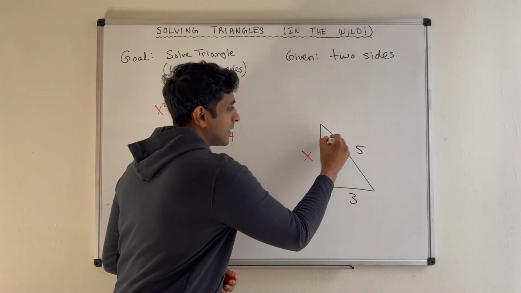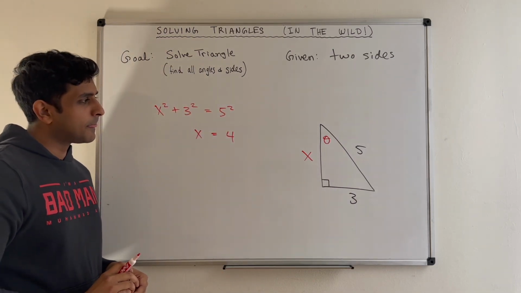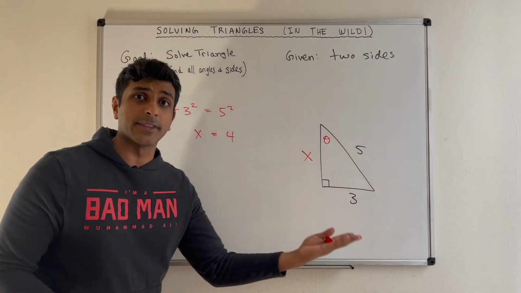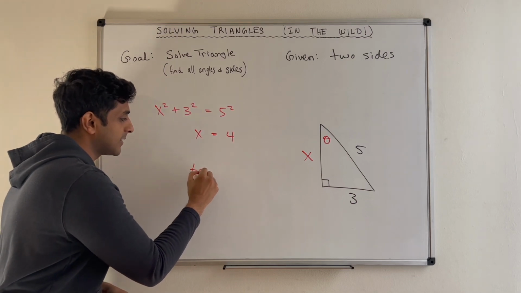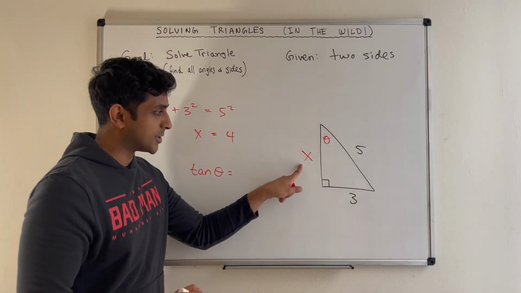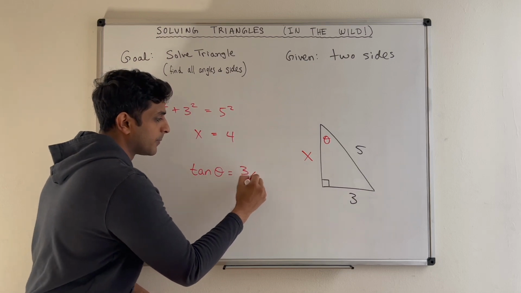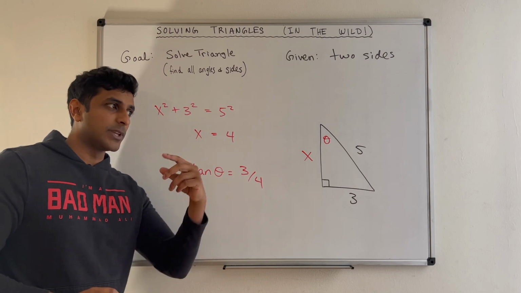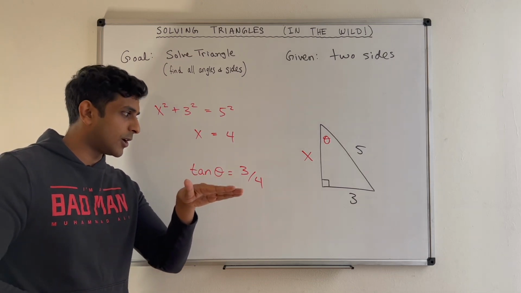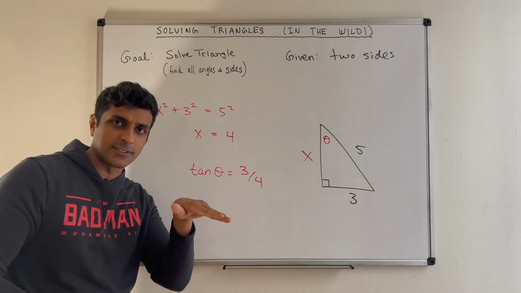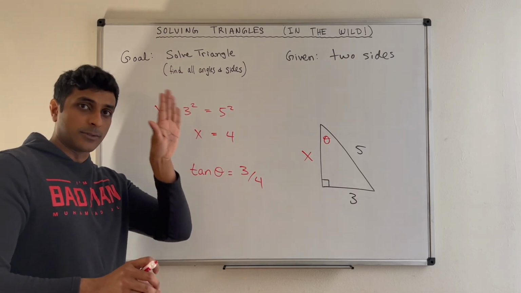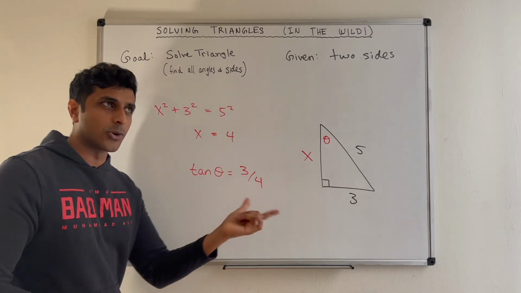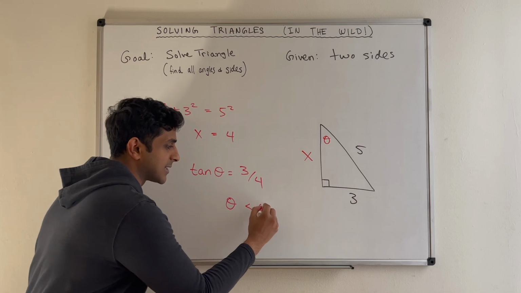And so we know that x is equal to 4, but then what are the angles, right? Like, what is theta, for example? It's hard to tell. But we do know the tan of theta, for example, right? Like, we know that the tan of theta is opposite over adjacent, or 3 over 4. And so we have some clues as to what theta could be, because we know that tan of theta starts off really small as theta starts off small, and then it gets really, really big as theta increases. And we also know that tan of 45 degrees is 1, and so 3/4 is less than 1. So we could at least maybe deduce that theta is less than 45 degrees.